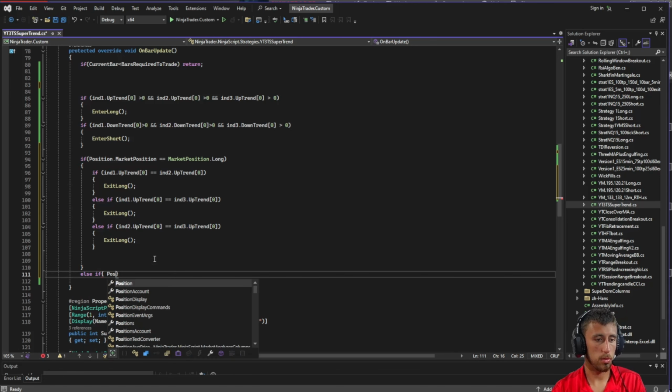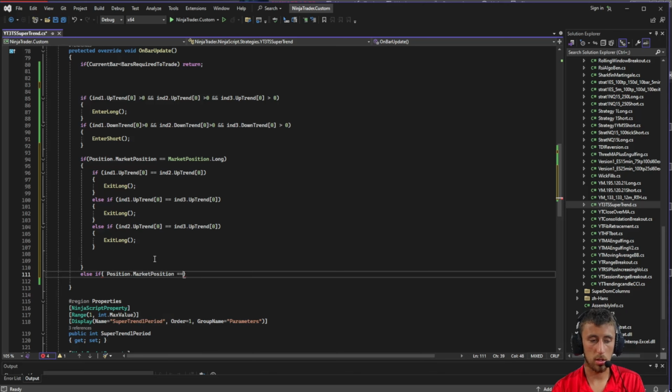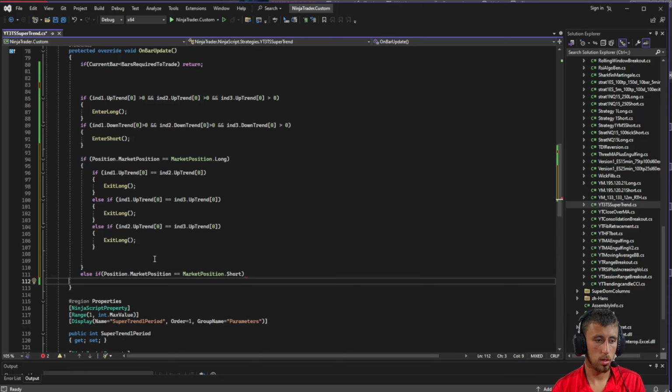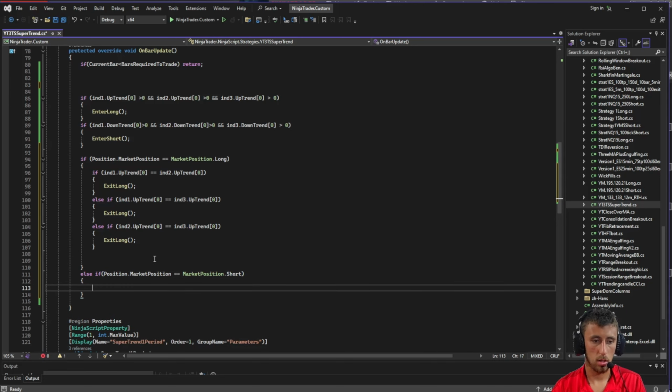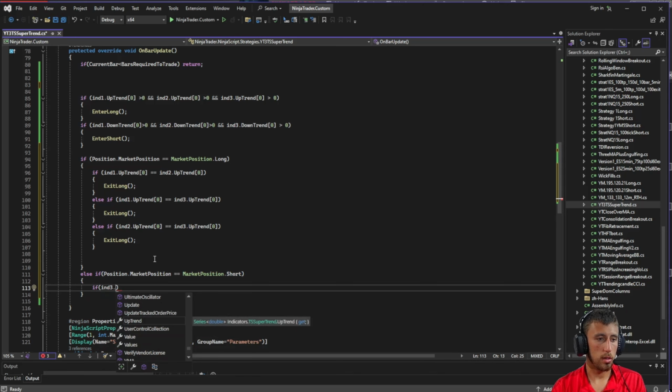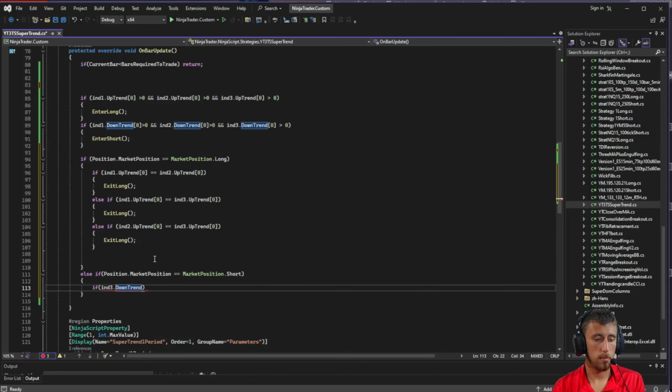Else if position dot market position equals market position dot short, that should be a parentheses, then if integer one dot downtrend, right?